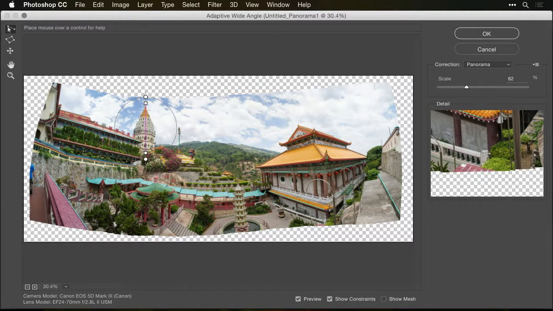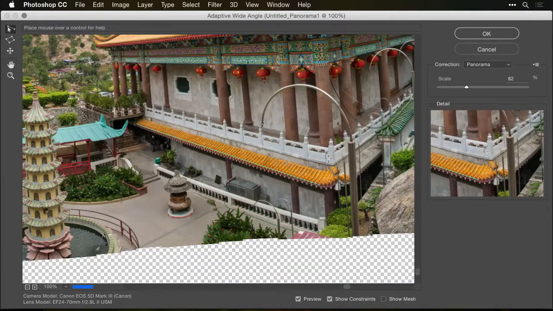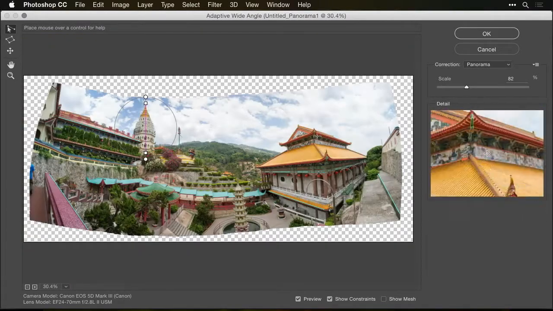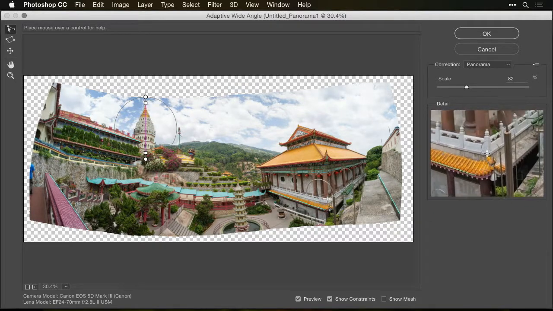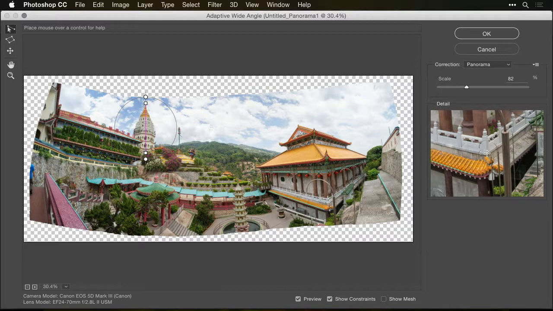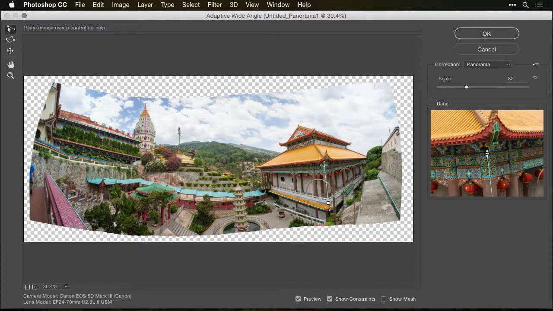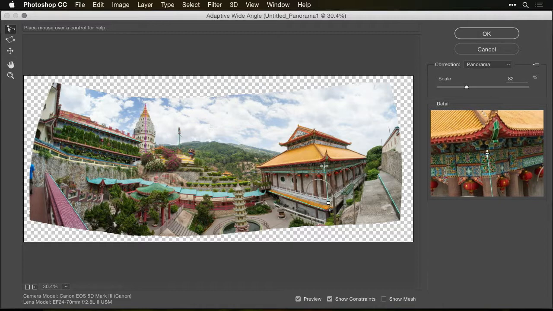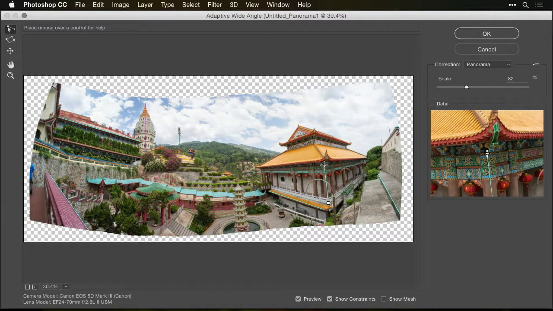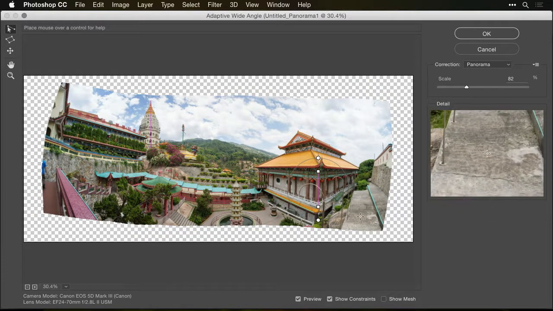If there's any parts that should be vertical and are currently not, let's see, on this side of the building I could try to do it if it seems to be bending. Sometimes you have to just kind of guesstimate where it is, but the more precise you are, the better. Click here. I'll drag up to where I think that corner would be. Oh, yeah, somewhere in here. I'm looking at the detail area. I'll hold Shift. See how I just straightened that up? So now that's a vertical line.